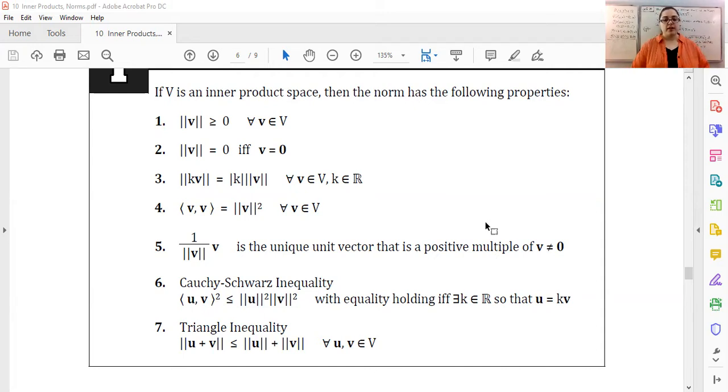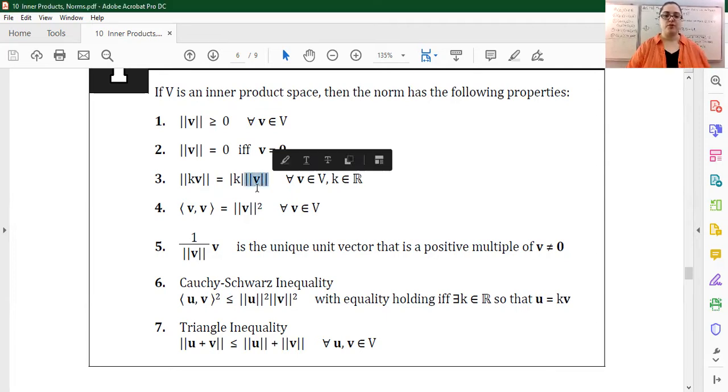Then our third one here, be careful with this notation, it looks a little wonky. I'm taking the norm of a scalar multiple of a vector v. That's the same as the absolute value of that scalar times the norm of v. So this is why I was saying the notation's a little funky. Here's our norm of v, notice the double lines. And then k is a scalar, so it gets the absolute value. Again, our norm is going to be a positive value. So that's why we have to take the absolute value of that k, right?